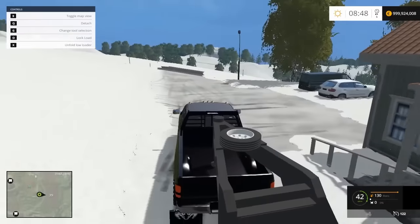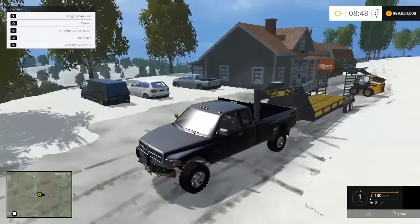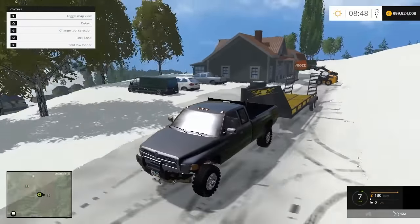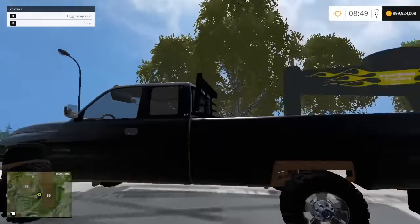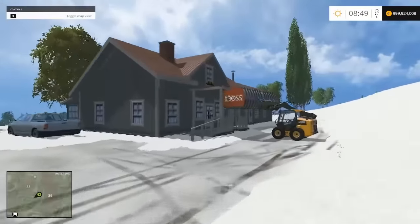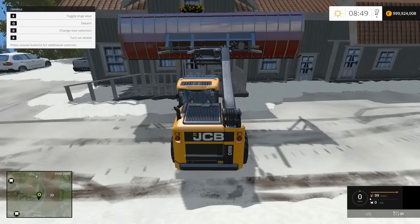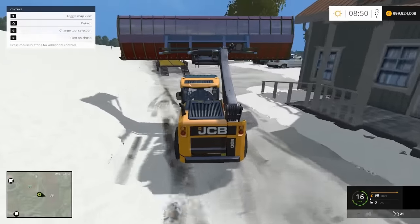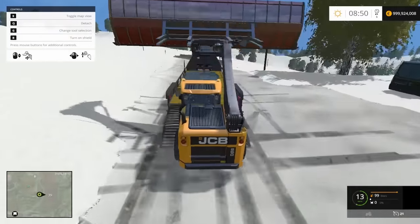Cummins just does great pulling it. Oh, right when I say great. Oh, shoot. I did not think about that. Oh, gosh. That's probably why our Cummins literally just stopped. I really need to watch stuff like that. You guys know how it is sometimes. You totally just forget the trailer's even back there, especially with this much power in the truck. I literally can't even tell.